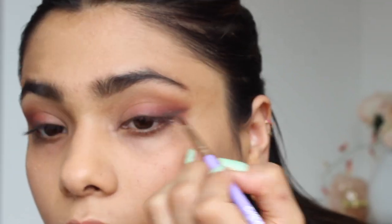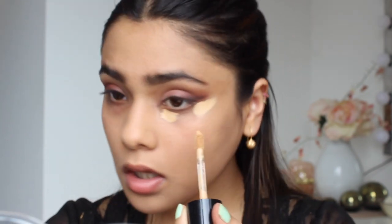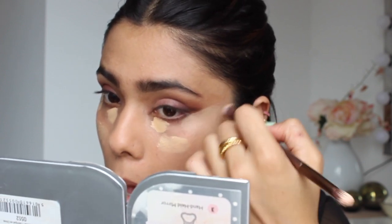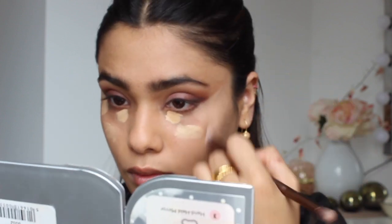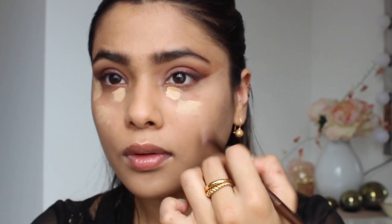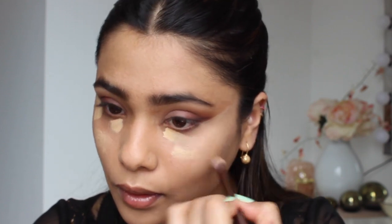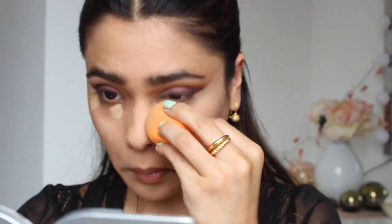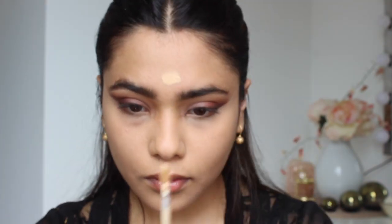I'm using my Too Faced Born This Way Concealer in shade Natural Beige — and this is a new concealer trick I've learned. I'm placing it on only three spots: close to my wing, nearer the nose, and at the bottom of my eye. Since I started doing this I've realised I don't actually need that much concealer — just placing it strategically in three places gets the job done. I'm using a brush to blend the concealer at the end of the eye without diffusing the line completely, because I want that concealer line to be prominent — it gives an uplifted look, which is what we're after. I also apply concealer on my chin, forehead and nose to brighten those areas.